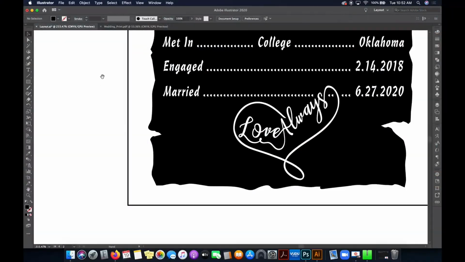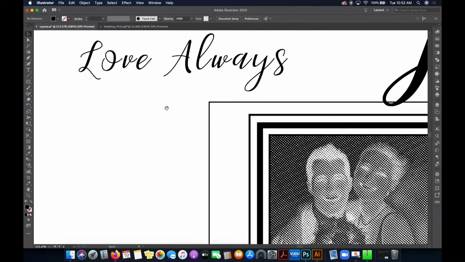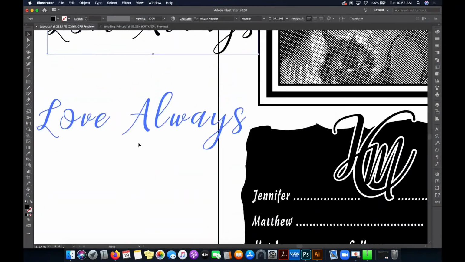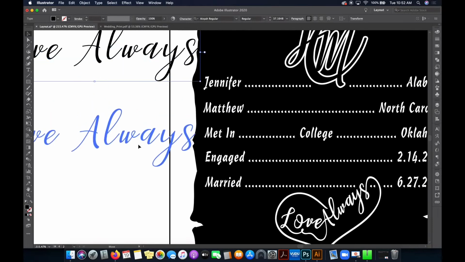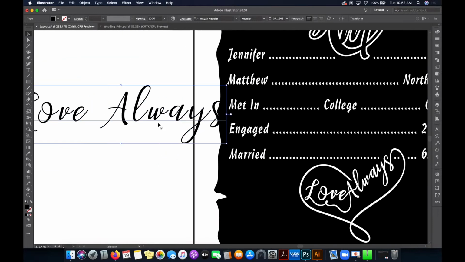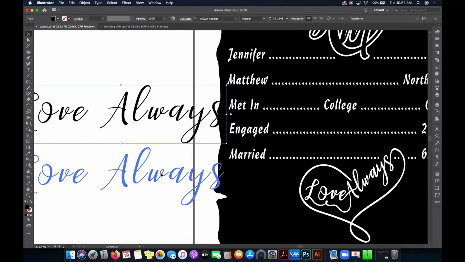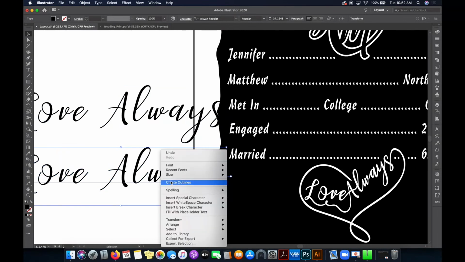Now, Love Always, you'll see down here, again, I played with my font. I just typed out this font up here, and it looks very different, you'll see. What I did was copy it down and create outlines by right clicking, and in the menu you can choose create outlines.